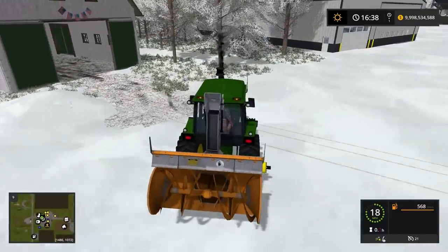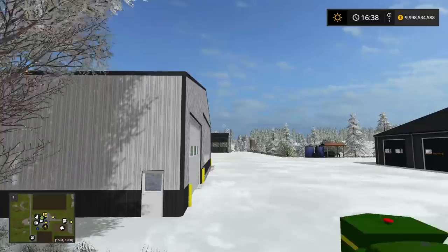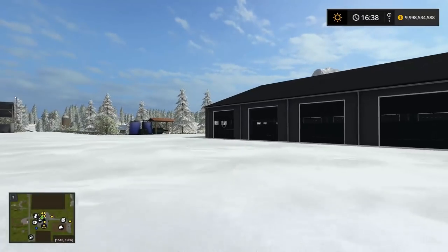Okay, we'll keep the 4840 out. We'll let her run to the school outside. I don't want to really shut it off. There we go. Okay, we're going to get this Cummins. You got to check this thing out. I got it in the storage shed.